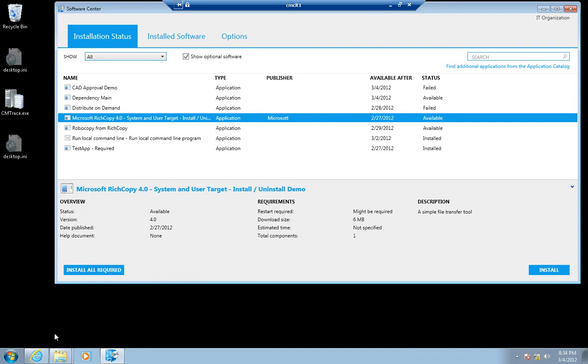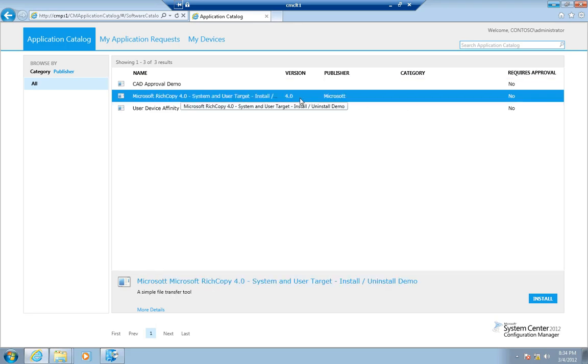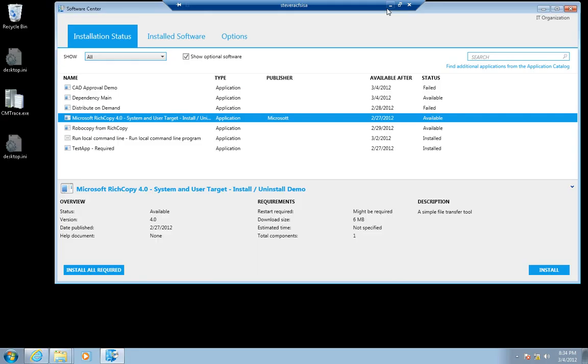Worked kind of as you expect, right? So since we targeted to systems, that's why it's here, right? This is in Software Center by targeting the systems. We also have a deployment to users, which is why we see it over here as well in the application web catalog. So if I installed it here, it would be the same kind of experience as what you just saw. So instead of belaboring the point, I won't do it from the application web catalog. I'll actually install this one from the application web catalog so you can see that. All right, so good enough. That's demo number one.